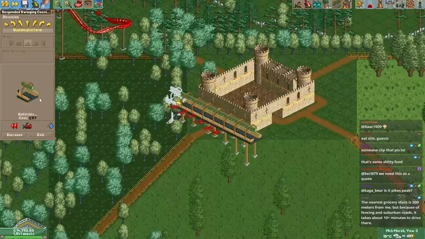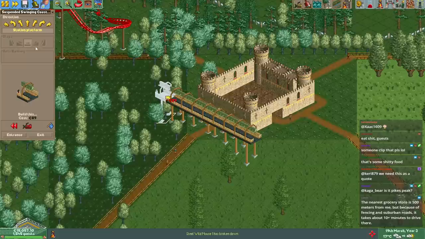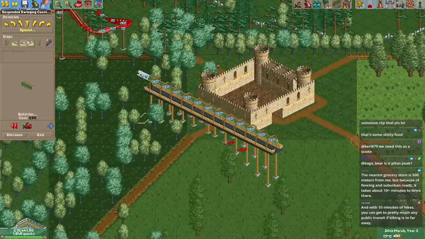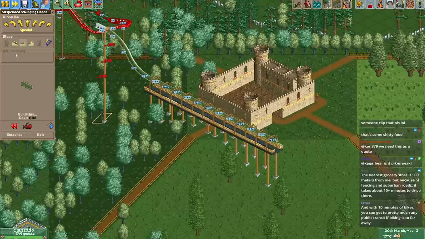The nearest grocery store is 500 meters from me, but because of the fencing and suburban roads, it takes about 10 minutes to drive there. Yeah, that's ridiculous. Even in the Netherlands, with its supposedly anti-driving infrastructure or whatever, that would never happen. And 500 meters would always mean you can get there basically in almost a straight line when you're walking.